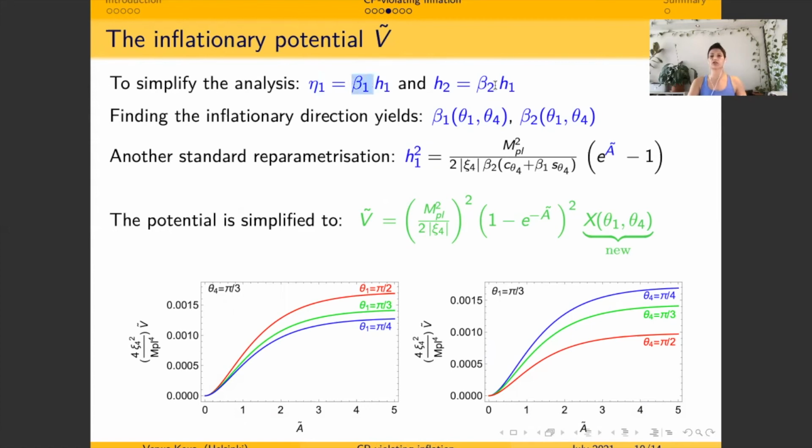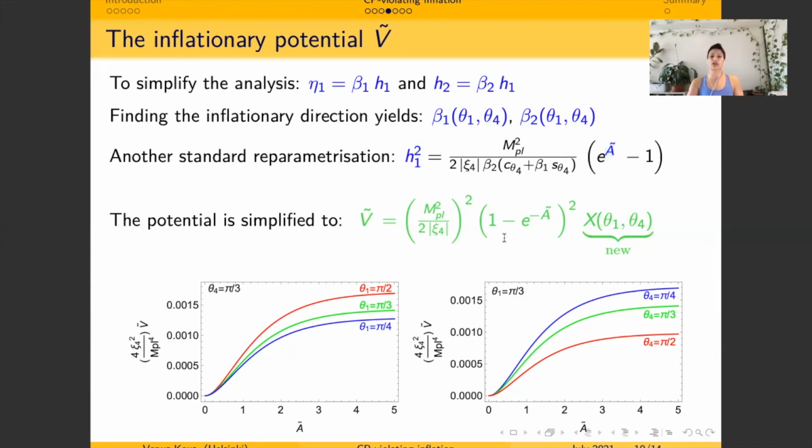These beta 1 and beta 2 factors can be time or space dependent, so I'm not trying to constrain the model. And you need to make sure that you find the direction of steepest descent, which would be your direction of inflation. And once you analyze the model, you go from the Jordan frame to the Einstein frame, and you use these reparameterization coefficients. You can basically write your inflation field, or inflaton field, in terms of this reparameterized inflaton field A tilde. And you see that I show the plots in terms of A tilde.